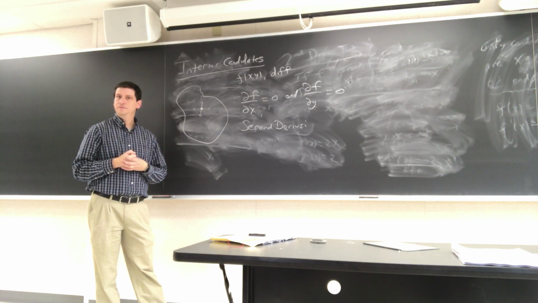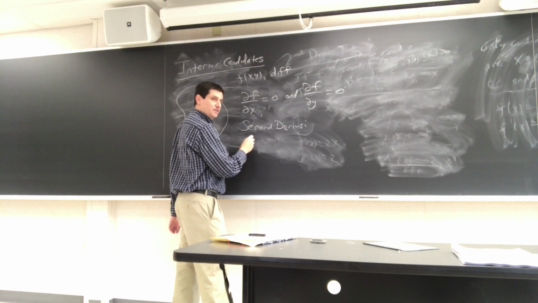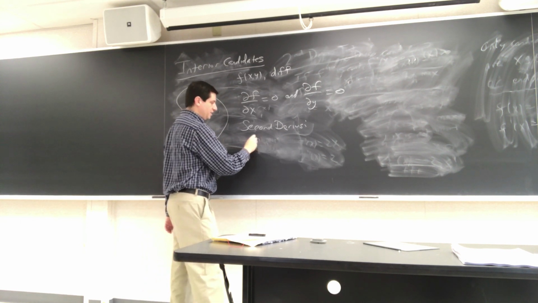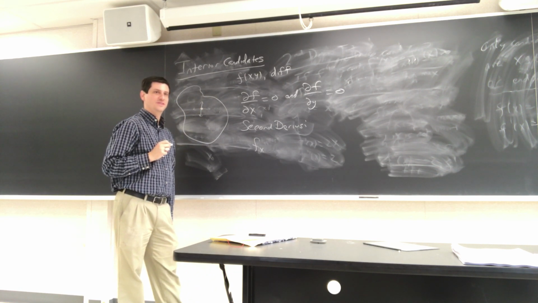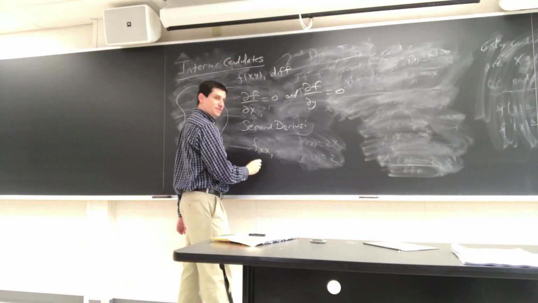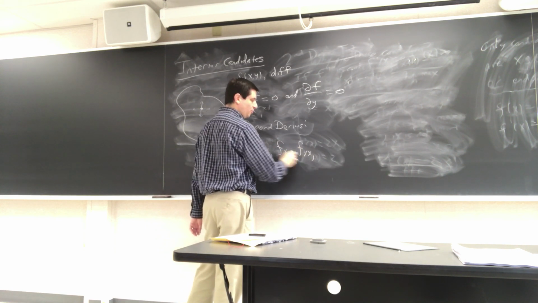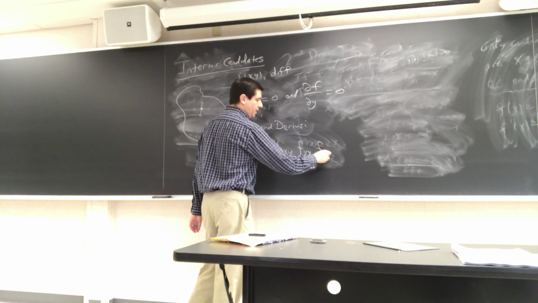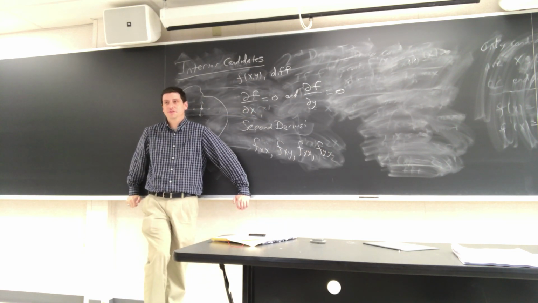Yes. The partial second derivative of the function. Okay, with respect to what? So I've got the partial with respect to x, and now what do I differentiate this with respect to? X. So that's one of them. Then we would also have f_xy. We'd have f_yx, which hopefully is the same, and f_yy. And so now there are 4 partial derivatives.